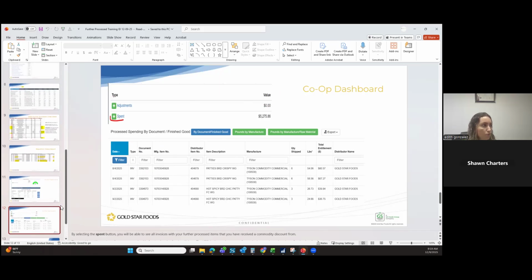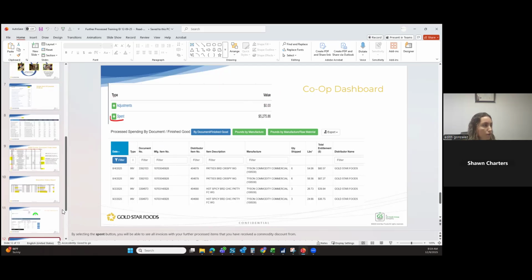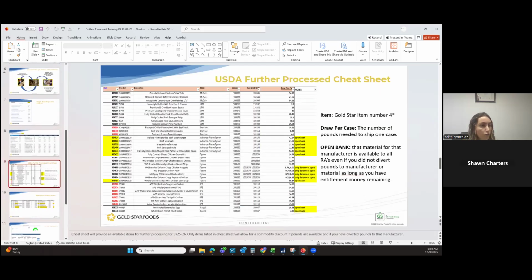And then I do want to point out there's another one on here. If you're looking at your process cheat sheet, I will send this attachment to your email when I'm letting you know that a bank is open. And then I'll also attach just what items are being opened. So if I open up a bank, I'll let you know that it's currently open. We haven't closed a bank so far this school year, but if a bank is closing, I will as well send an email update.